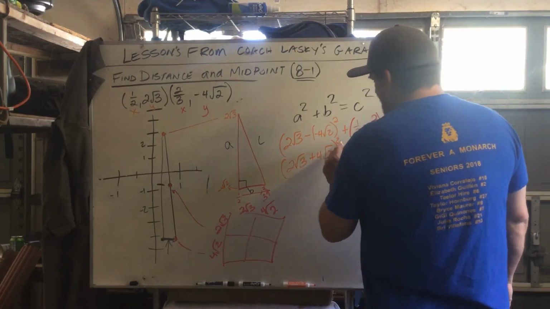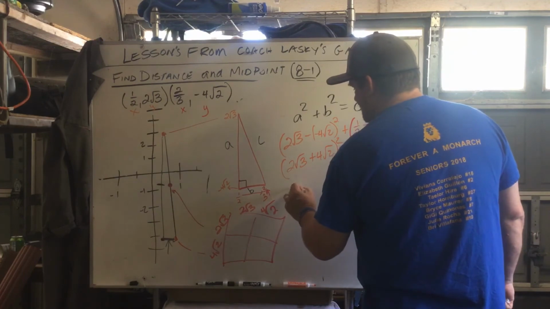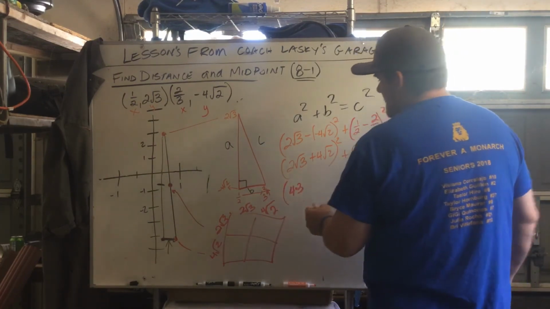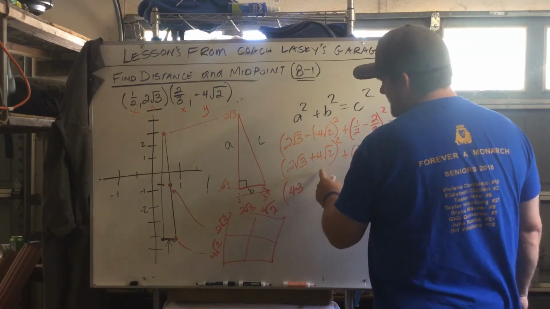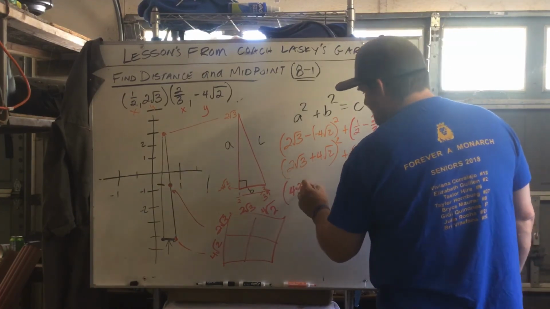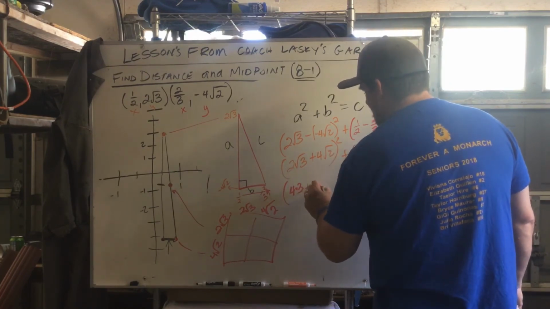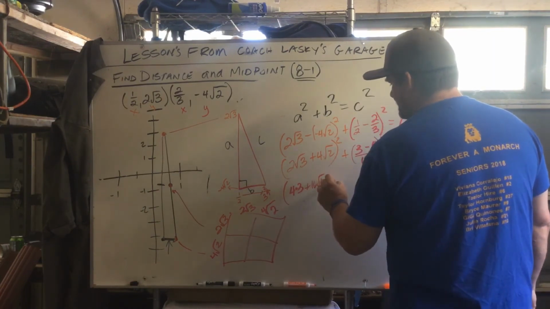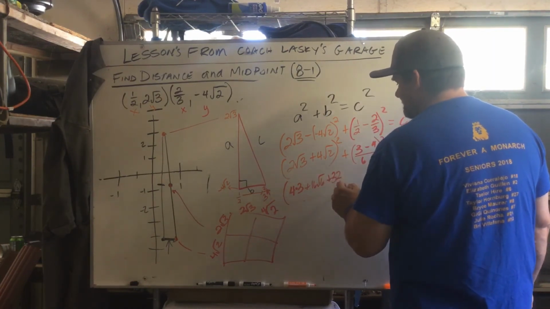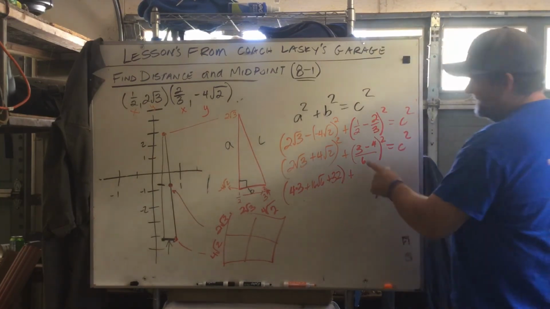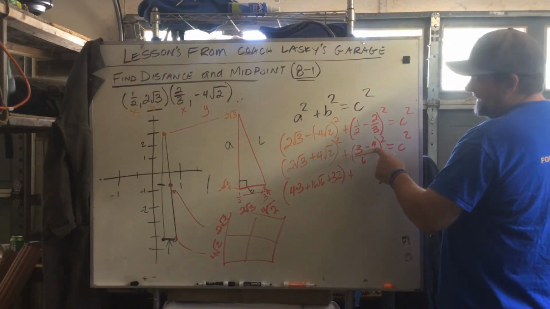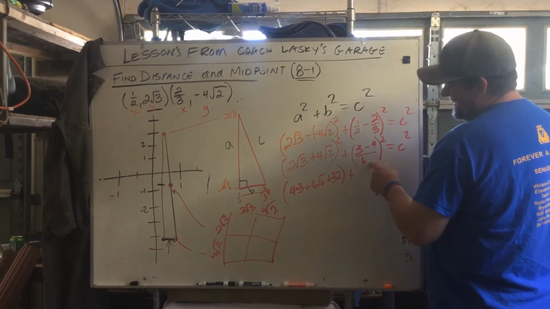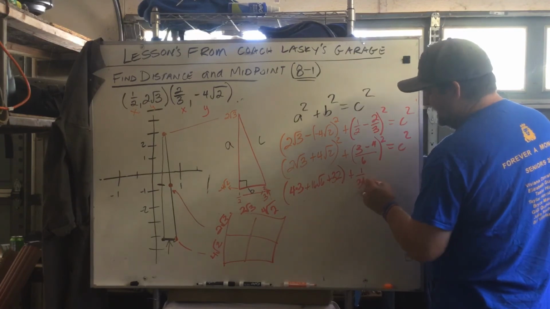I'm going to do it this way. I'm going to square the front one, so I'm going to get 4 times 3. So if you need to do the box method, I'm going to multiply these two together. I'm going to get 8 root 6. So I'm going to get 16 root 6. And then I'm going to square the last, which is 16, so that's 32. I'm going to add that to 3 minus 1 is -1. Square it gives me 1, and square that, so I'm going to get 1 over 36.